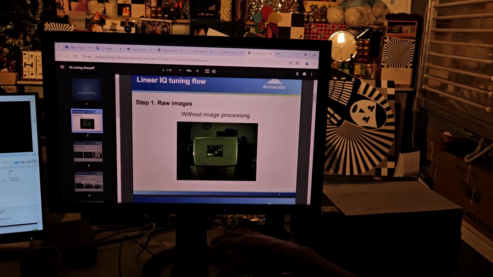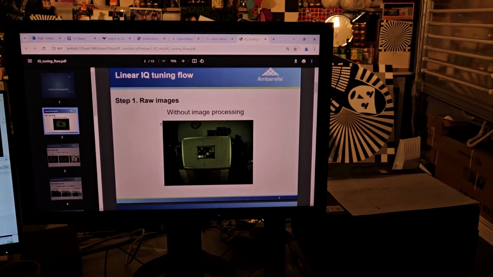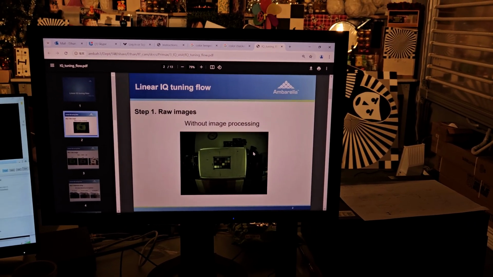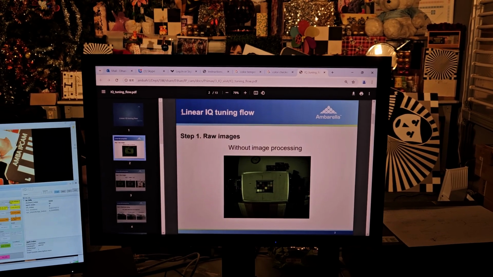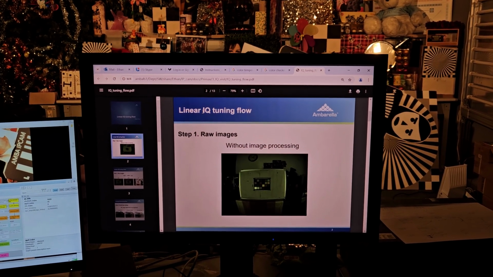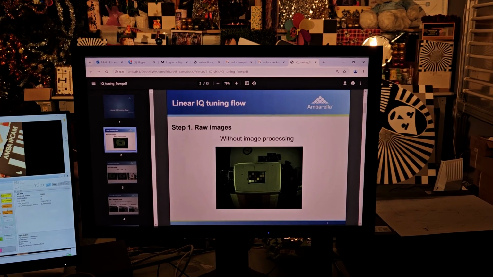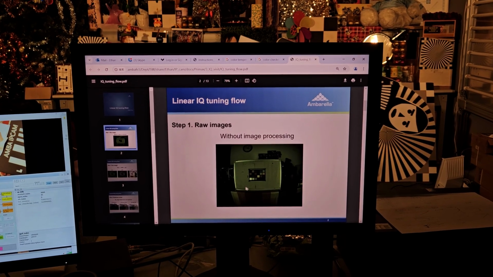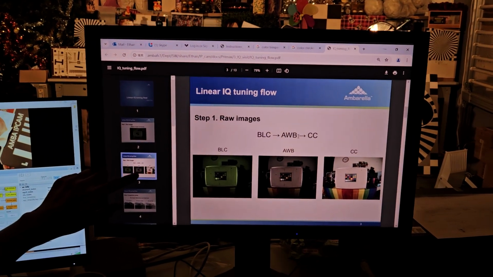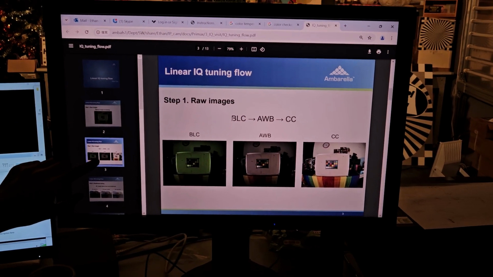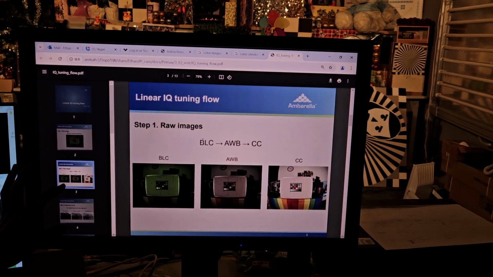This is the original image, and it's very green. Yeah, so this is usually the tuning flow, also for IQ tuning. Step one is doing the parallel BACC. Okay, that's it, we already went through it.